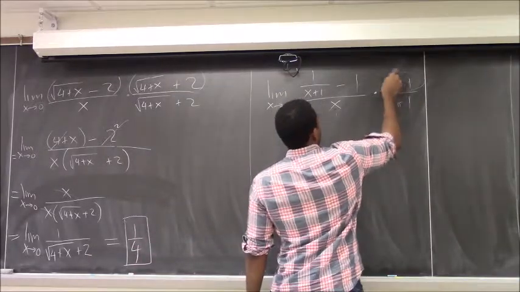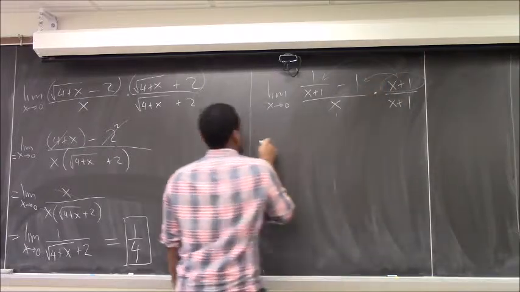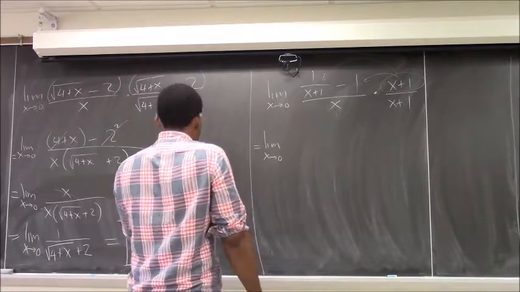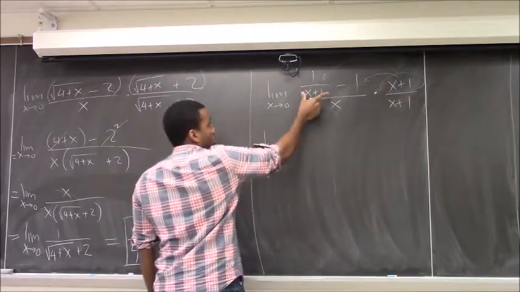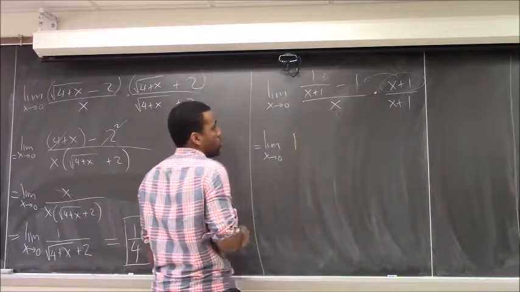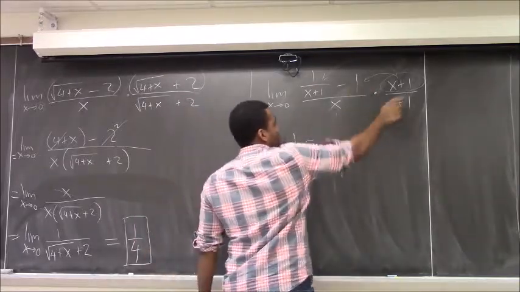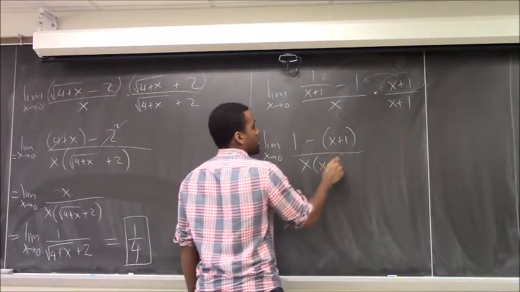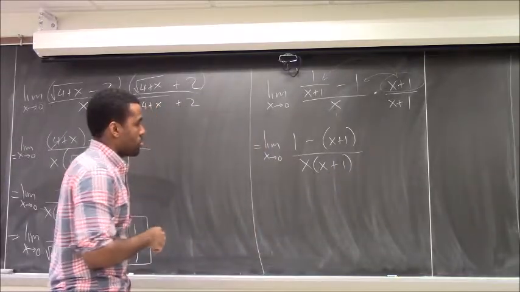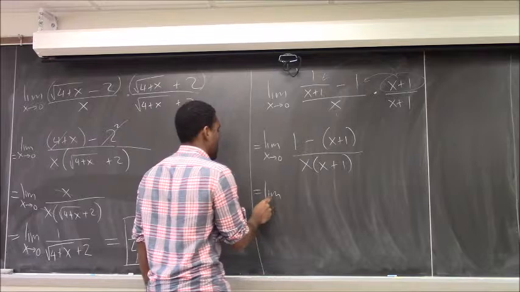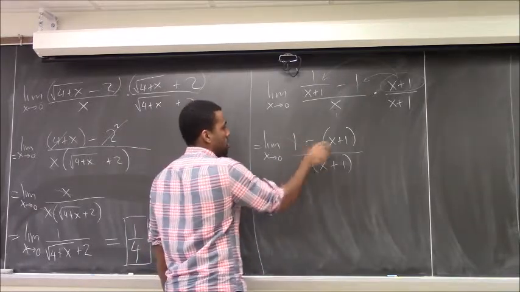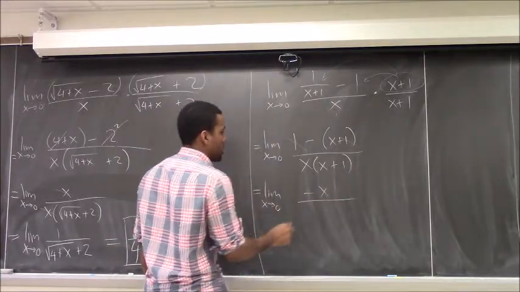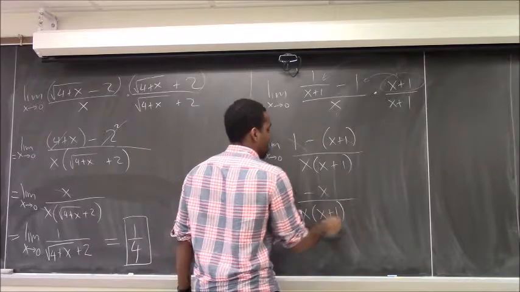So now this is going to distribute, multiply this, multiply that. So I take x plus 1 times 1 over x plus 1, the x plus 1's cancel, I'm just left with 1, minus 1 times x plus 1, that goes in parentheses, and then the denominator I add x times x plus 1. I'll simplify a little bit, 1 minus 1, we'll kill that guy, I'll have a negative x left over in the numerator. And the denominator is going to be this.